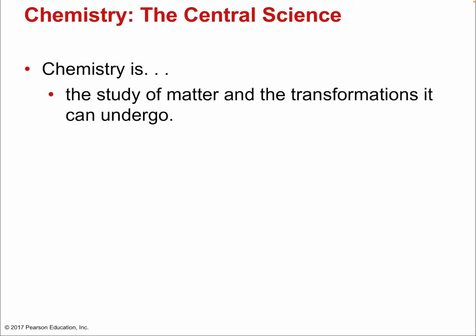And by the way, this chapter and this lecture are pretty light on the more difficult ideas, certainly light on the mathematical side. It very much is an introductory chapter in a sense, because we're going to be talking about chemistry for the next few chapters, okay? And I guess we can really say we've left physics, the field of research known as physics, behind us and have firmly moved into chemistry, okay? The so-called central science. So chemistry is the study of matter and the transformations it can undergo, okay?